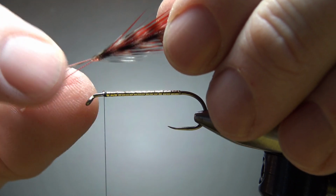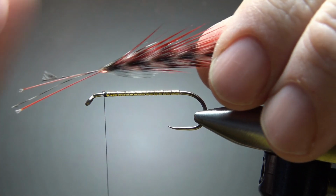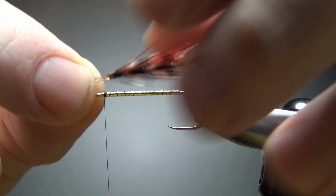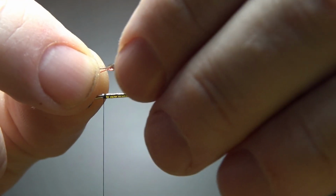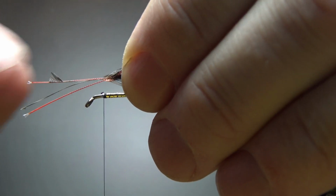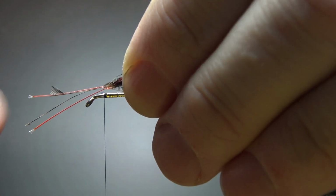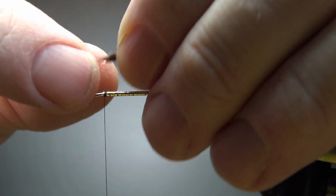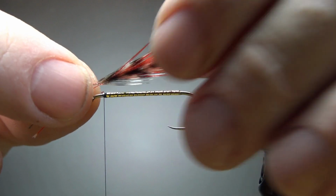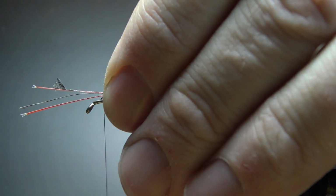And one thing I do when I'm doing a feather wing like this, I will prepare all my wings before I even start tying. That way you can get them all pretty much the right size, and then I will line up the tips and then pinch it like right here, and then just strip off all the barbs until I get them pretty even, and then I'll put a drop of super glue or UV resin right there where the barbs meet the stems and let it dry, and now you've got your however many of these you want ready to go on.